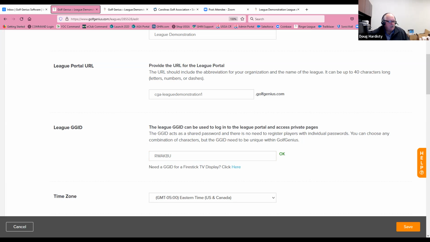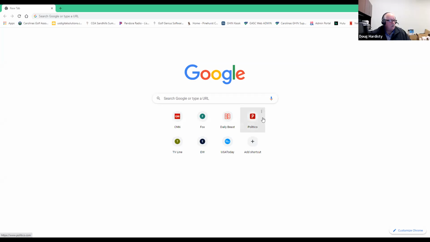Okay, and I'm going to change browsers here. Give me a second to open a browser because I want to show this to you as if it were your members signing up. So we're going to pull this over here. We're going to stop the share. Hopefully this works. We're going to share the screen, and I'm going to share a different browser with you. So now we're looking at, I was in Firefox, now I'm in Google.